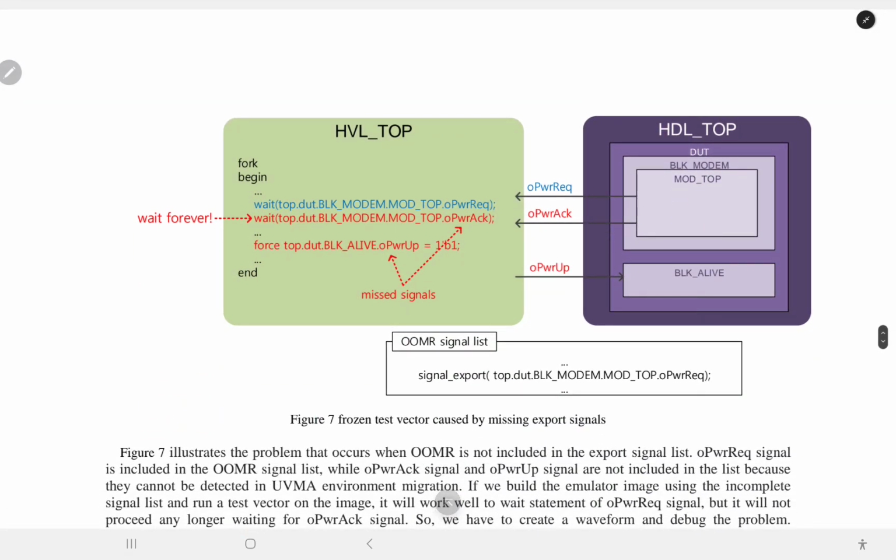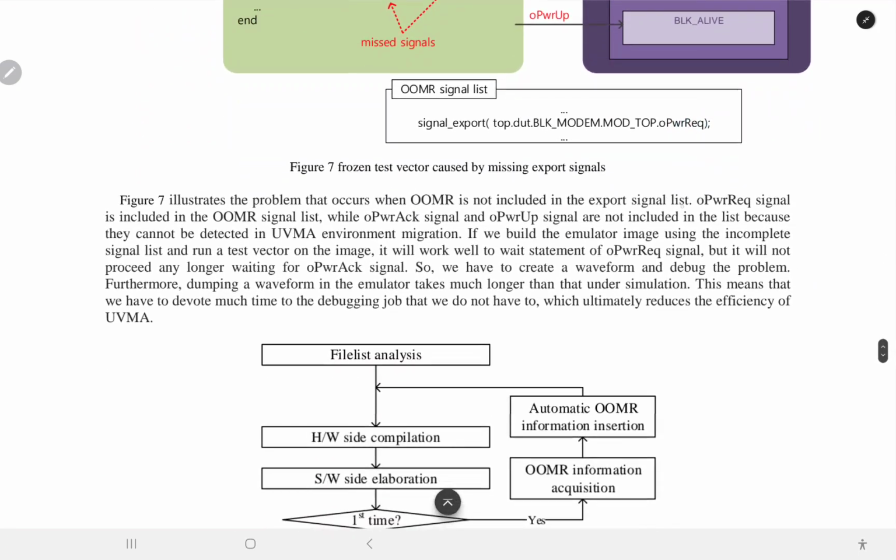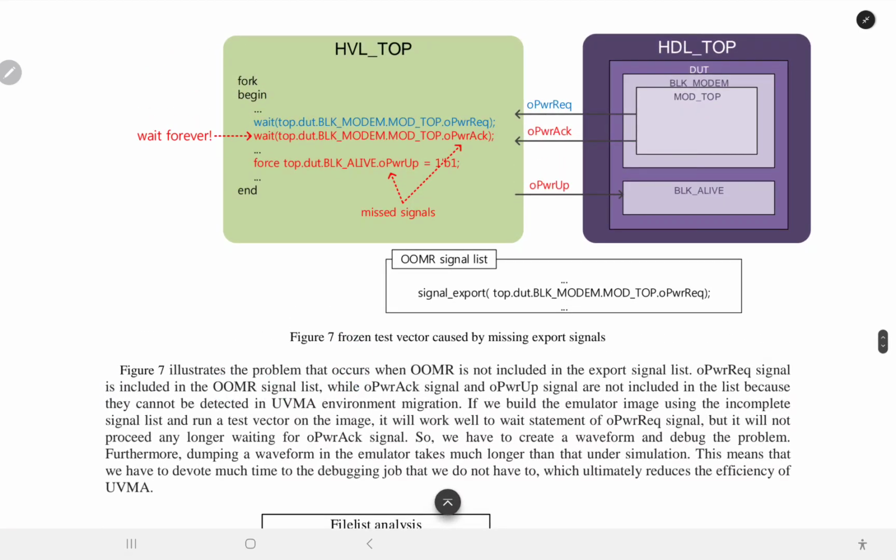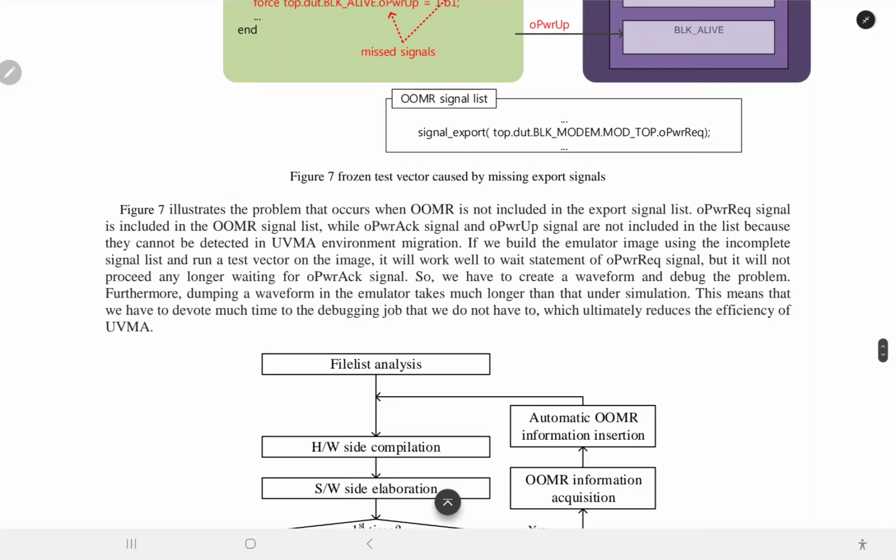Figure 7, frozen test vector caused by missing export signals. Figure 7 illustrates the problem that occurs when the OOMR is not included in the exposed signal list. The OPWR REQ, power request signal, is included in the OOMR signal list, while the OPWR ECH signal and the OPWR up signals are not included in the list because they cannot be detected in the UVMA environment migration.